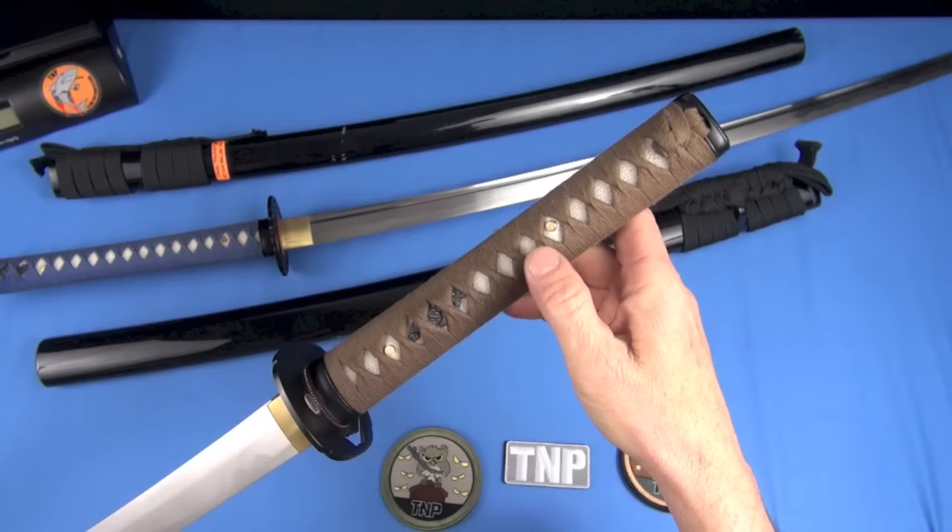Here's your sheath — very traditional, rayon wrap, wood with polished lacquer. They're showing some wear and tear from storage over the years. You'll find different sheath colors and wraps across different katanas. My advice — and I'm a pretty experienced knife guy and the same applies to swords — is that price is a pretty good indicator of quality. For around $300, that's probably a good entry point. Pay less than $250 and I don't know if you'll get as much sword. The Chines name is very well respected within katana circles for what they are.